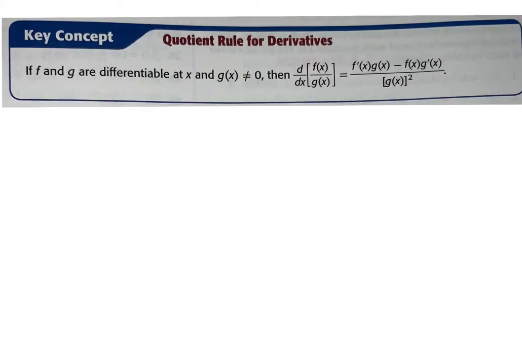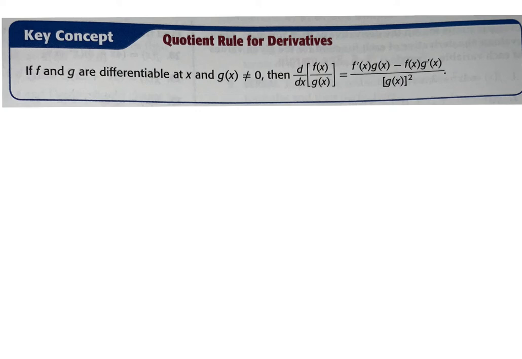Quotient rule is conceptually the same thing. You are just trying to find the derivative. So remember, the derivative tells you the slope of the tangent line at that point. It can help you find the velocity function. It can help you figure out if you have a peak or a valley, right? If it equals 0.